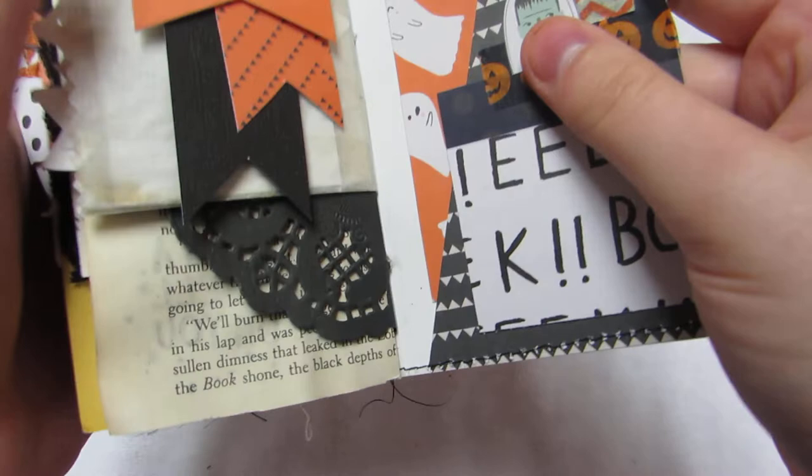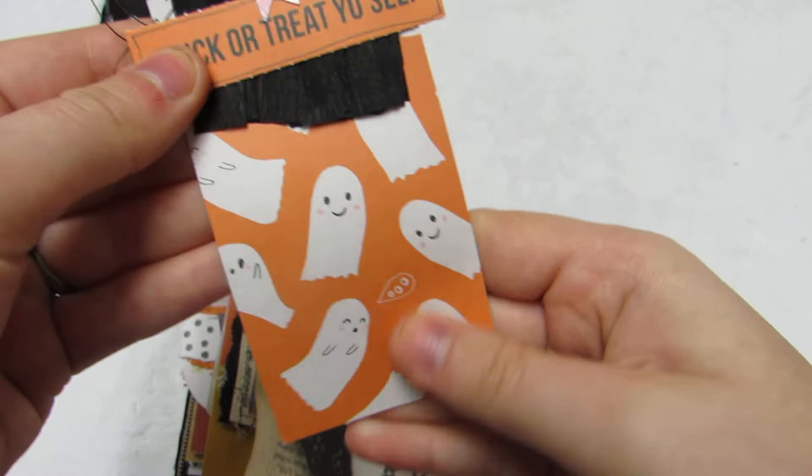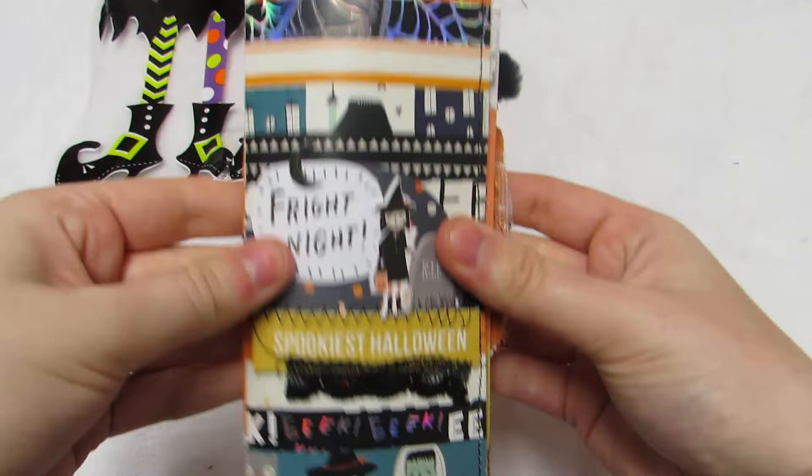Here's the other pocket — she has washi and paper scraps, a little Frankenstein, and some pumpkin stamps up here. Then she has this cute tag. I don't like covering the paper so I might write here instead of putting a picture, or just leave it and put the picture or journaling on the other side. This is 'trick or treat yourself' with the Cray Paper stuff. I really love it. I'll probably put a tie closure on this — or display it open once I add pictures.